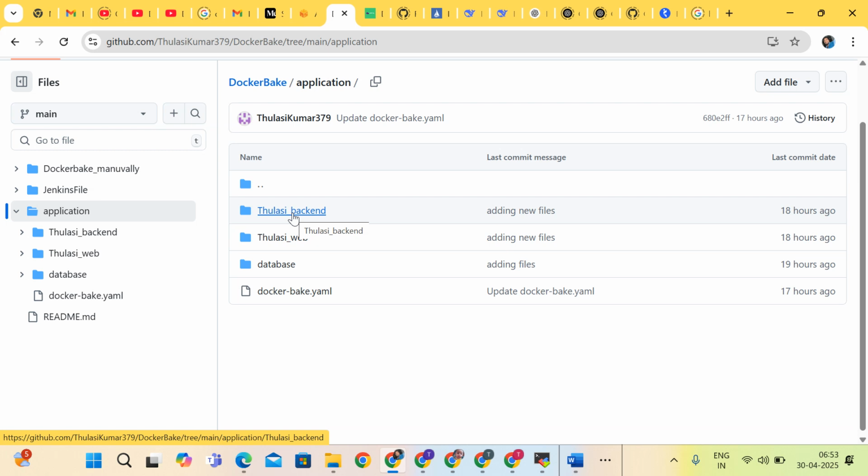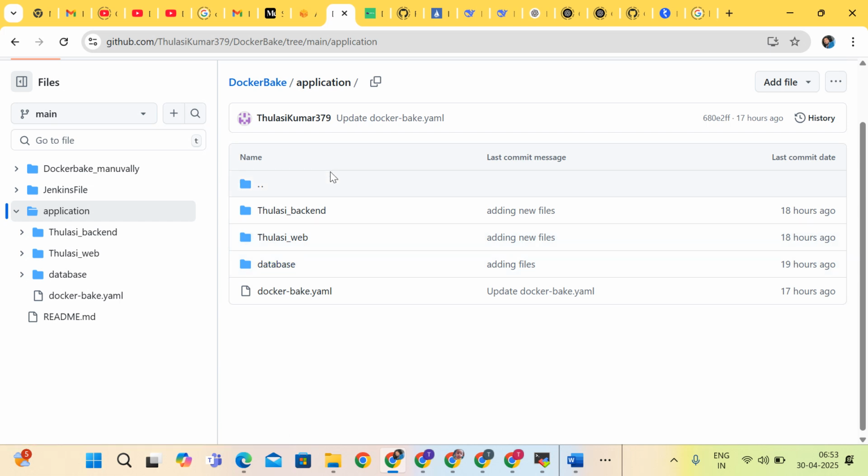That is the main concept of Docker Bake. For example, I'm just explaining again: I have three APIs, the backend, the web, and the database.